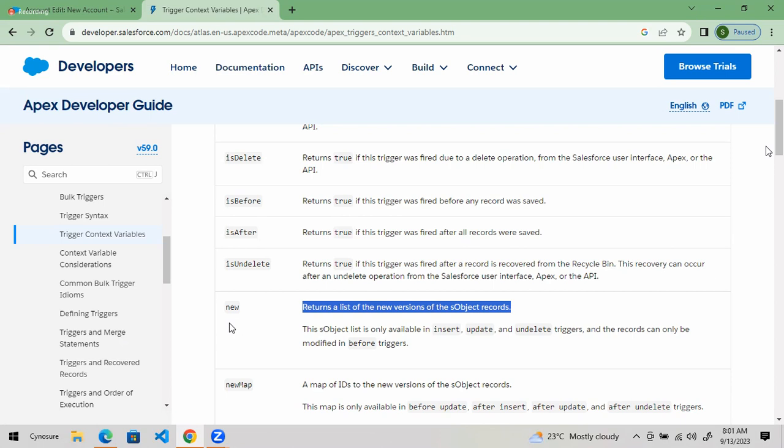However many records you are trying to insert at a time, that entire list will be stored in Trigger.new. If I want a single record from that, I will write a for loop on Trigger.new to get each and every record, and on that I can perform whatever operation I want.